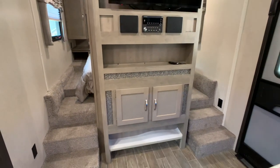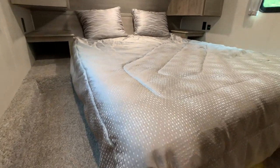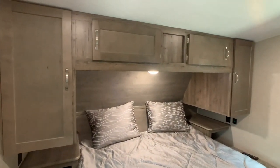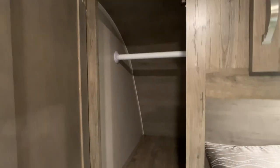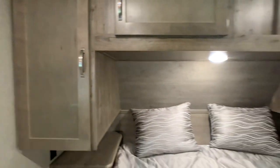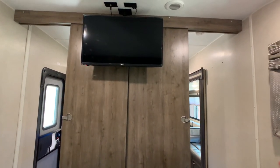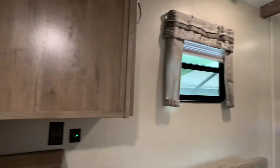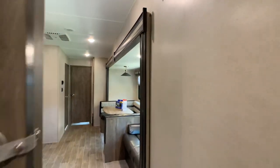There's dual entry up into the master bedroom with wood pocket doors on each side for privacy. The queen bed lifts up with enough space for blankets and pillows. I checked for water damage and did not find any issues — no red flags. I open up the front cabinets and look for any wrinkling or anything odd. There's a 32-inch flat screen in the bedroom, USB charging, and 110 outlets throughout this floor plan.